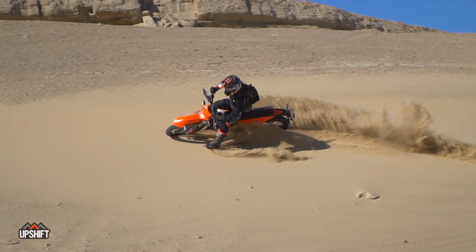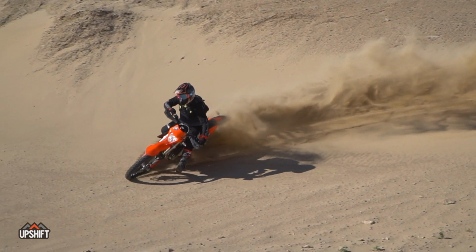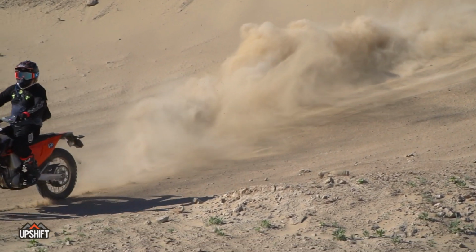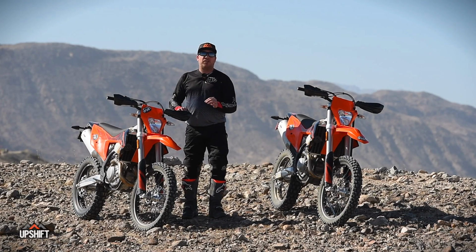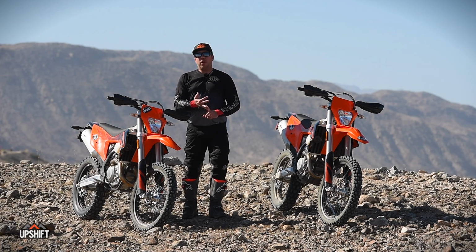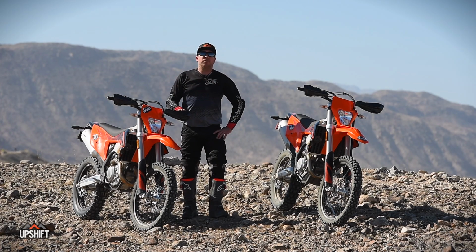And finally, one of the things I would change as well is the tires. These stock tires, they're actually decent when we ride on harder terrain, but they're a little more of a street tire. When we hit some of the sand wash, yeah, the bike was floating a little bit, but a tire that I particularly love is the Dunlop 606. It's a DOT approved tire, so it's street legal, and it really does get good traction on the street, the dirt, and the sand. It's a well-rounded tire. I suggest having a look at those.